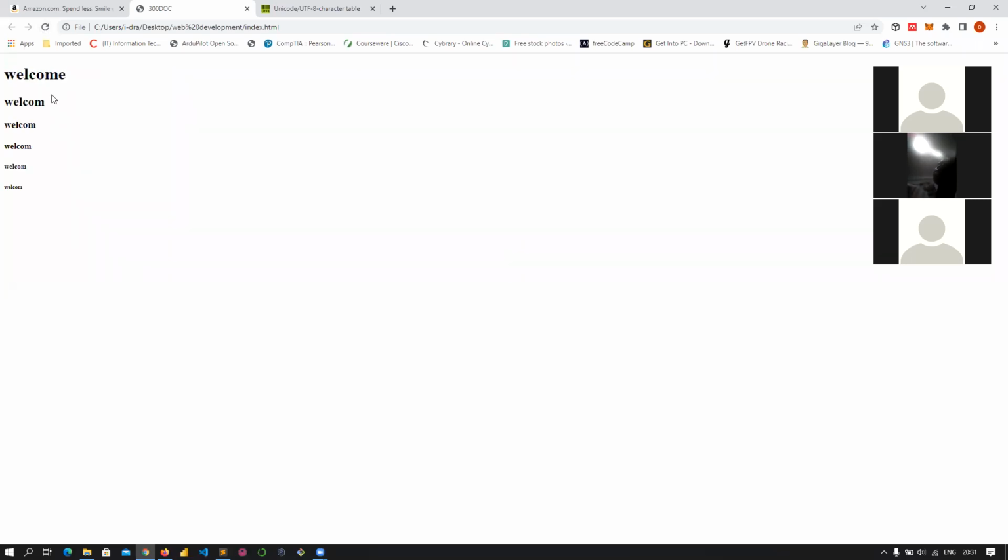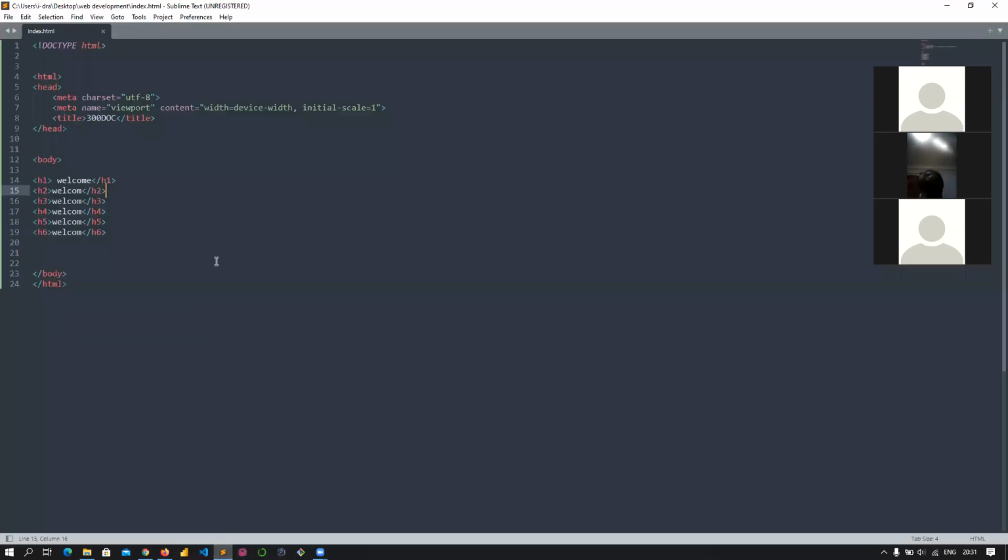As you can see here, those H1 to H6 are strictly for headings. And you know, when you're formatting a text or a document, there are different hierarchies of heading. For example, if you are reading a textbook, you see that there are some headings that are bigger or have a larger font than others. So you just have to know when to use them. It ranges from H1 to H6.